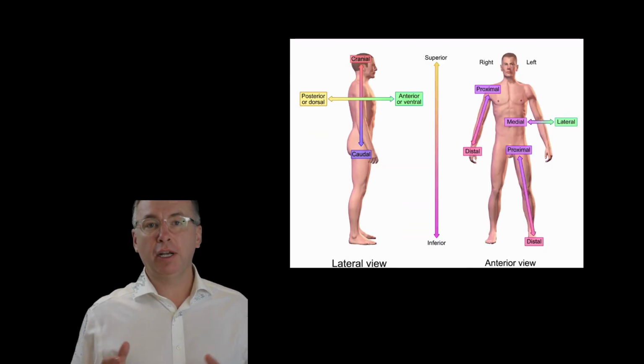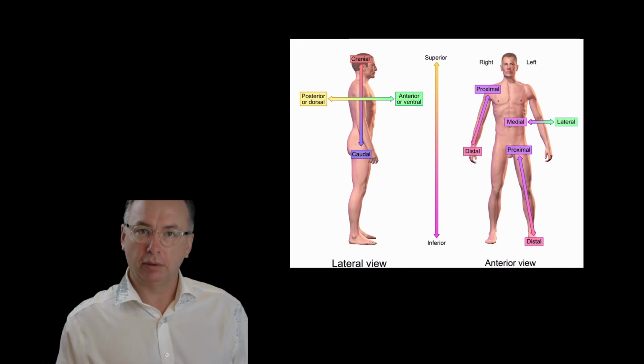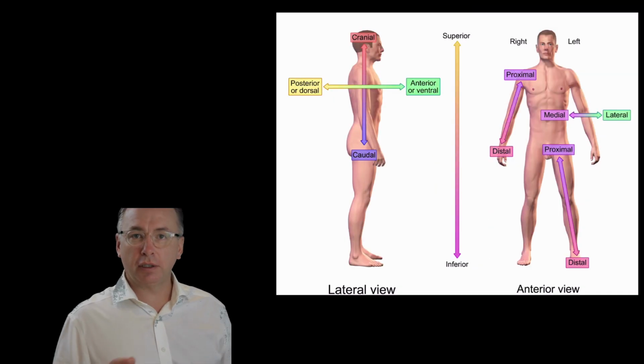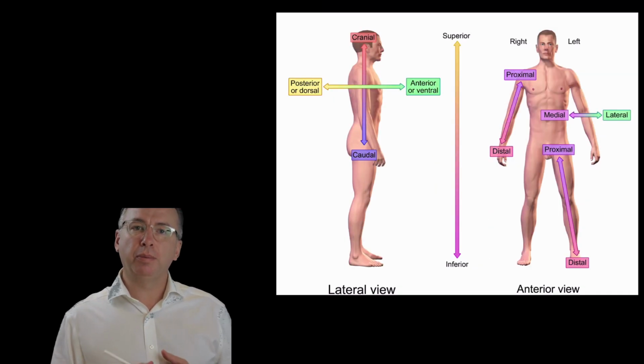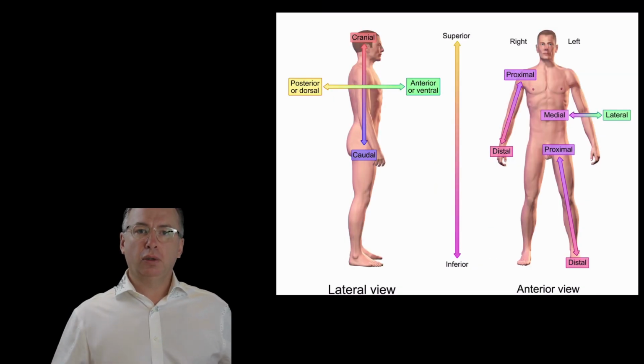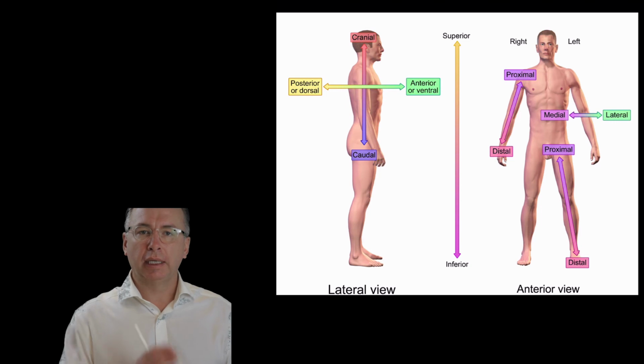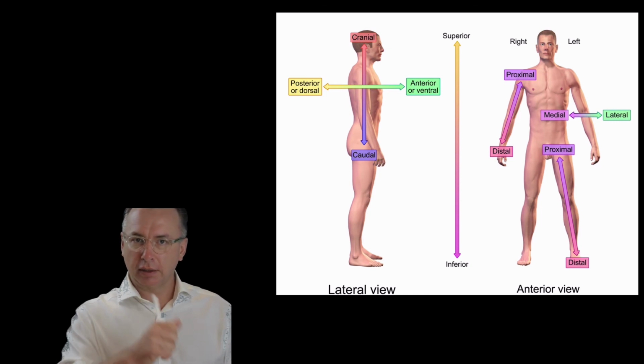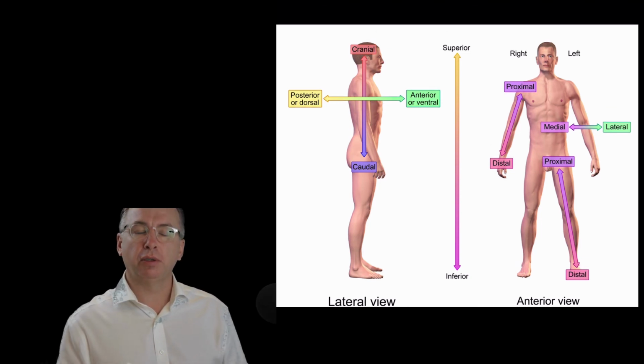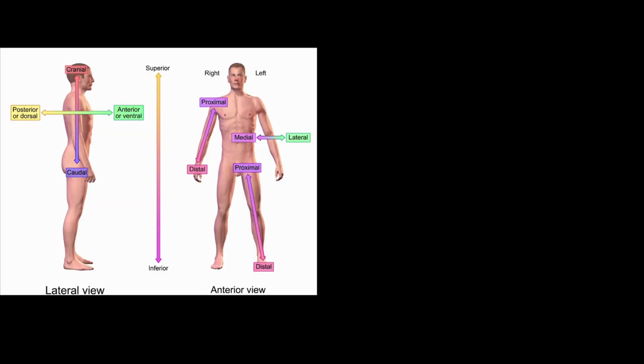So there you have it, a very quick summary about basic anatomical terminology. The things to take away there are: the first thing we need to remember is the anatomical position, standing upright and tall, feet together facing forward, hands by the sides, palms facing forward, head looking directly in front. This is the position from which we reference all of our anatomy.